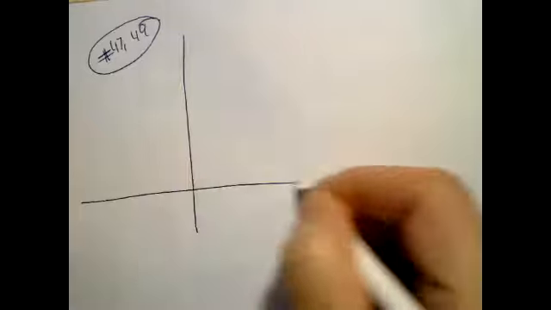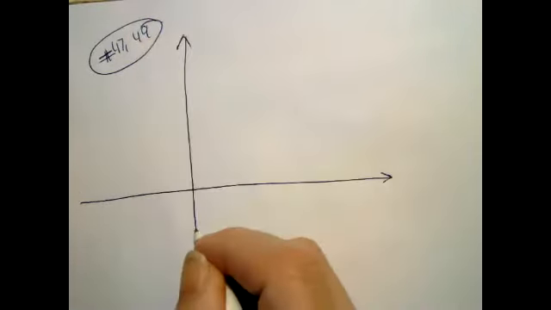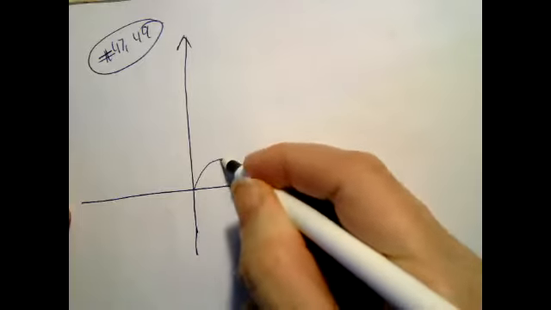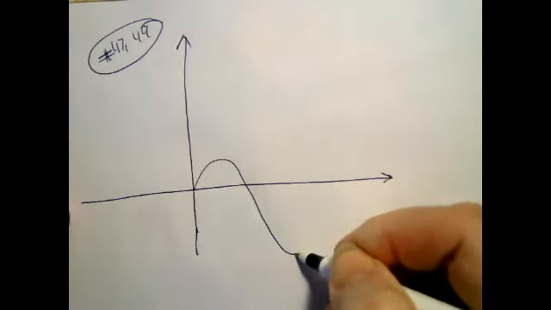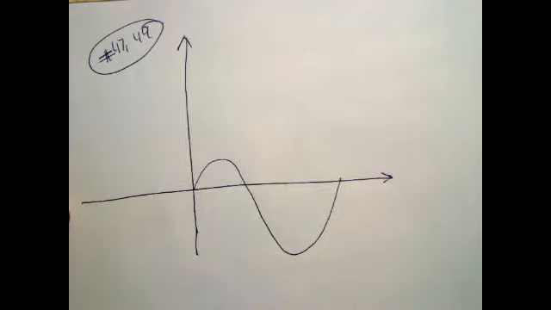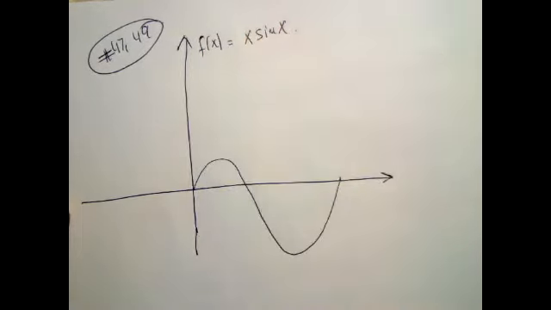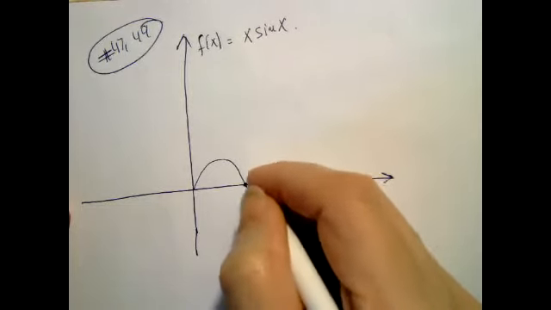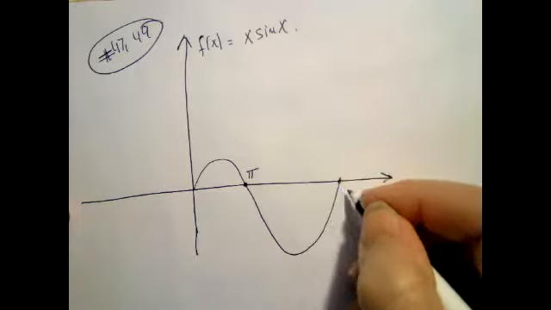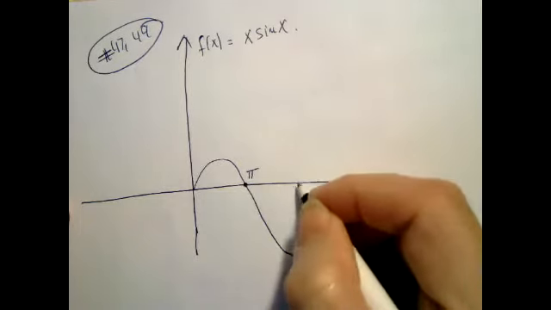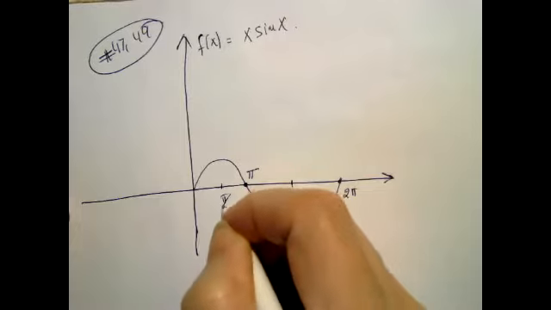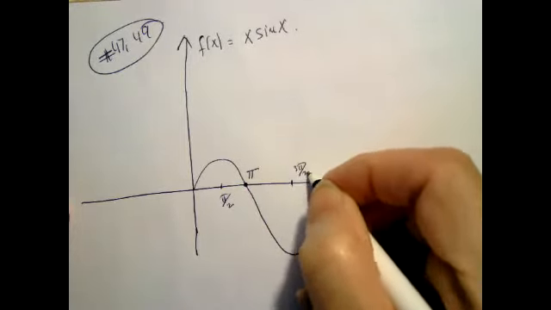So in this problem, we have a graph. I will try to reproduce it the best possible way because it's hard for me to put the book here. So it's gonna go like this. That's my graph. It goes down, it goes up. That's the graph of the function, and the function is f of x equal x sine x. And the numbers are here. We have a pi. Right here, we have 2 pi. So of course, we have pi over 2, 3 pi over 2.